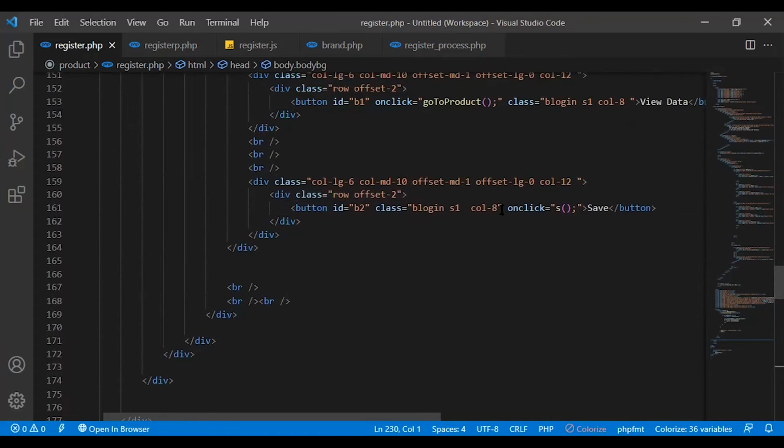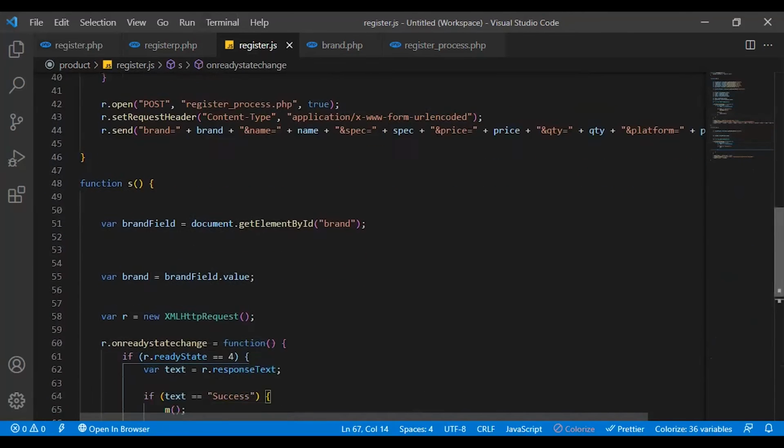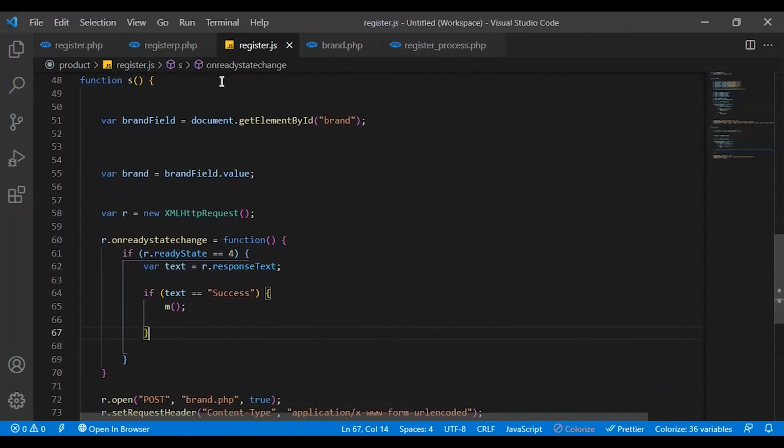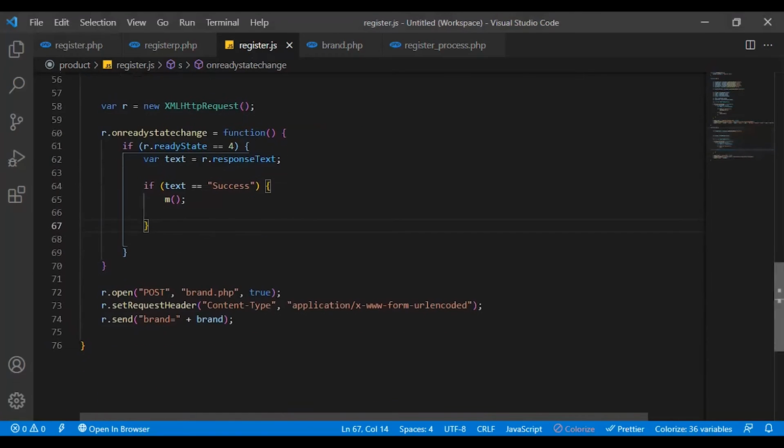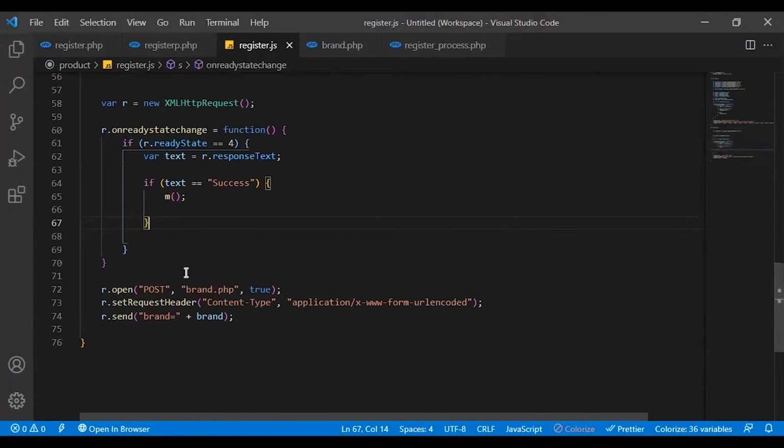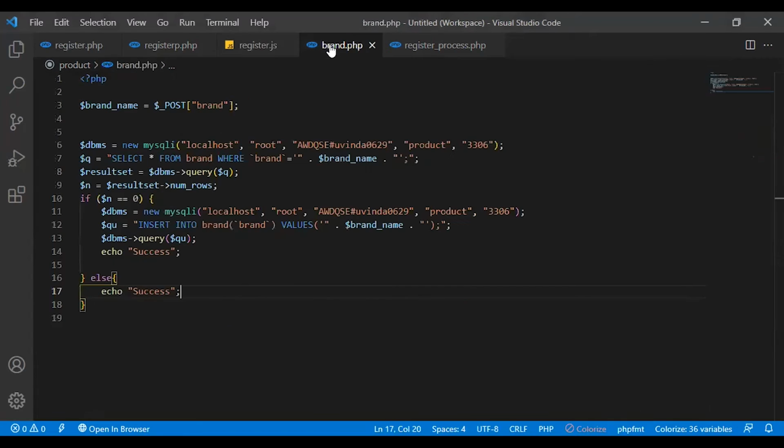For this save button, I have given an onClick function S here, and the onClick function S is like this. I call the value of the brand to this function and assigned it to a variable here. With the help of AJAX, I send the data to the brand PHP, and let's check brand PHP.